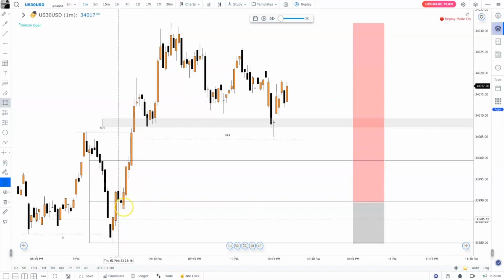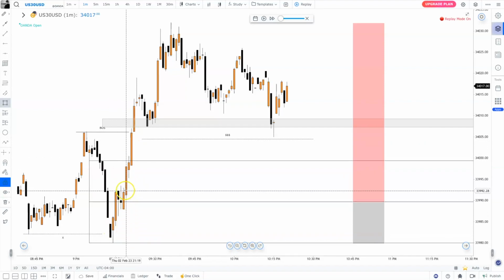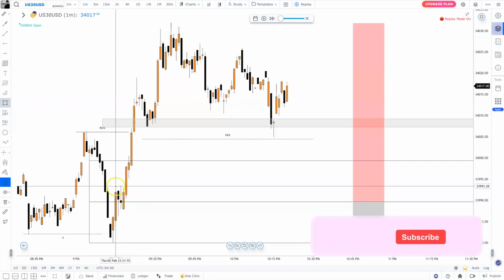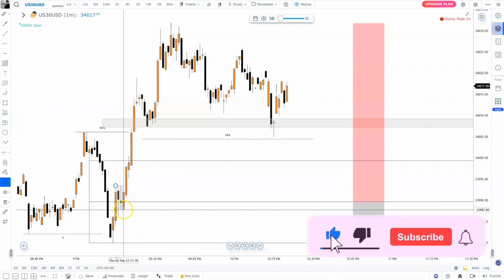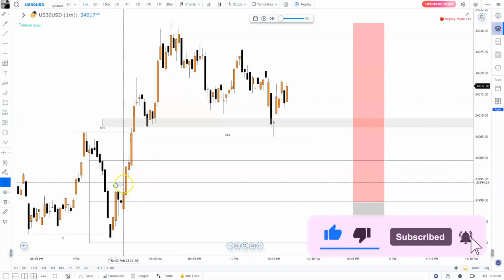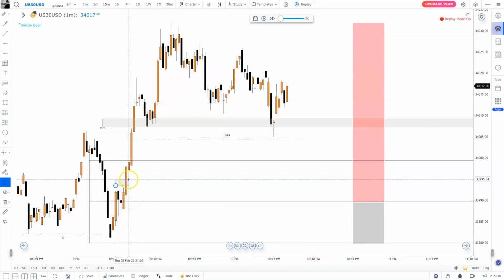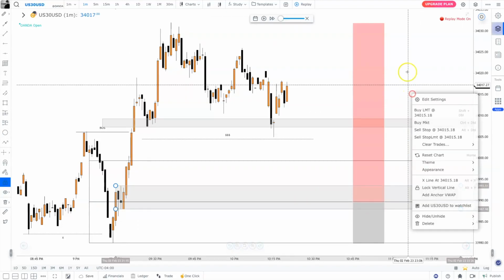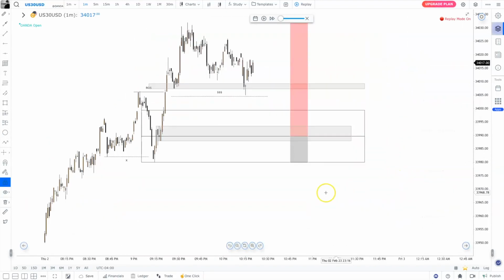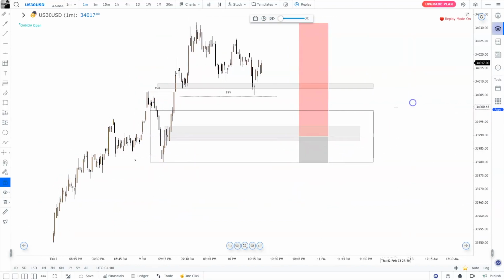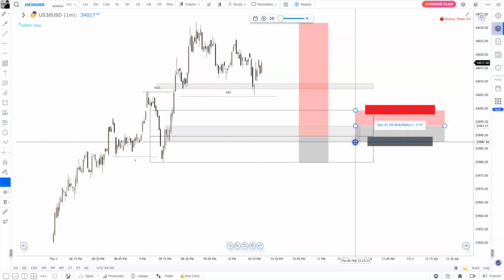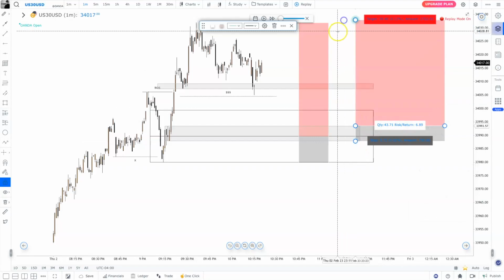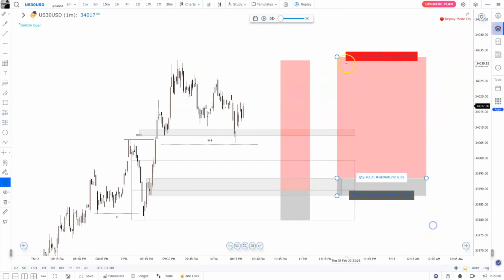We could have two zones, right? We could have this one at the bottom, and we could have one in the middle, because of the actual move, and there is imbalance, by the way. There is imbalance right there. That fair value gap, I like it. Okay, now that could be your actual order block instead of the big one that you were having right here. That could be your position, your stop loss maybe there, and your take profit then at this high.